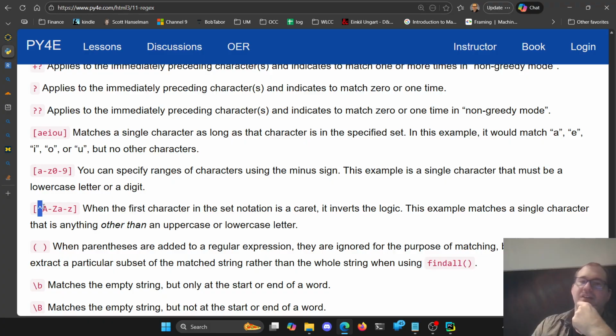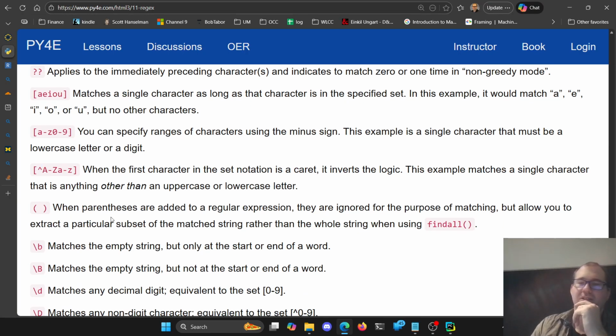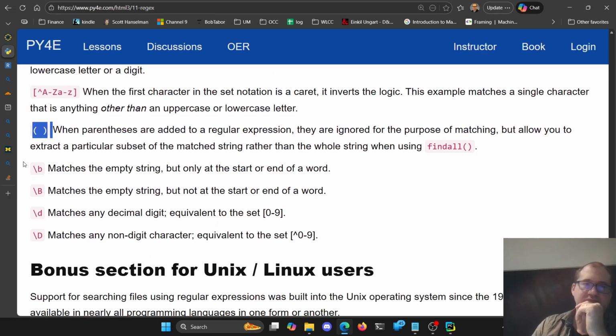This is not this range of characters here, so you can invert. That one is kind of fun. And then parentheses get you the subset that matches. E is for empty at the start, empty but not at the start. D for digit, essentially 0 to 9. And then non-digits, or the inverse of 0 to 9.